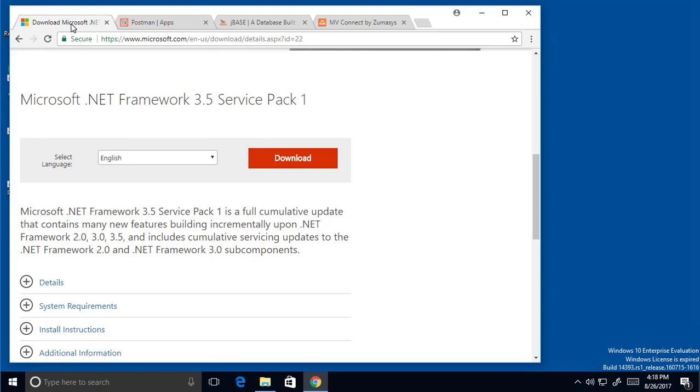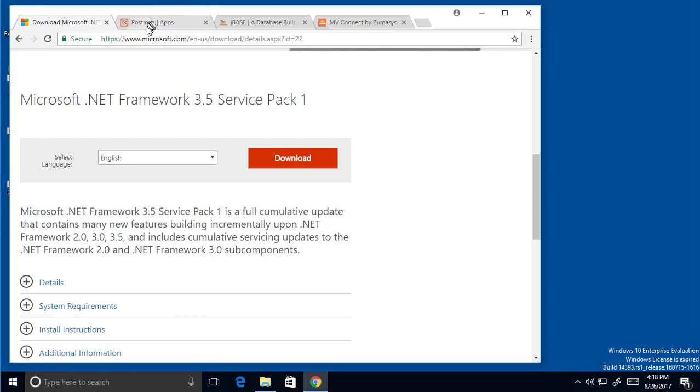I have personally had issues on Windows 10 where it seems to get stuck through that process. So I just recommend that you install the .NET Framework before you run the jBase installer. Quite often you actually already have this installed, but as I'm doing this on a clean Windows 10 virtual machine with no software installed, I needed to go and install this.